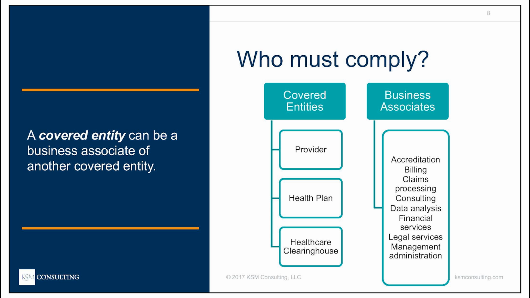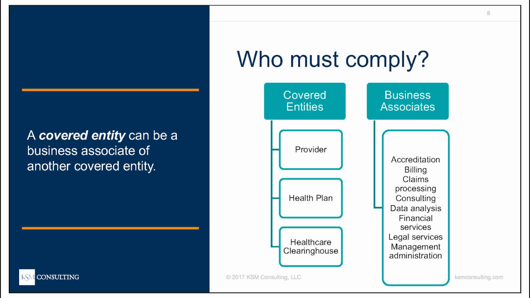One of the questions that we get quite often is who needs to comply to HIPAA, who needs to be in alignment with the framework. There's 2 main types of organizations as defined by HIPAA, and that is covered entities and business associates. Covered entities you can think of as kind of your core healthcare players. Those are the providers, the health plans, the healthcare clearinghouses. For the most part, you know who you are. You are clearly dealing in the healthcare space day in and day out.